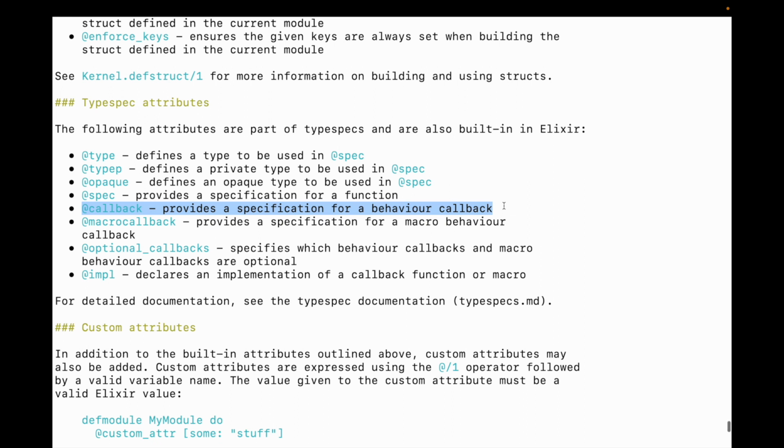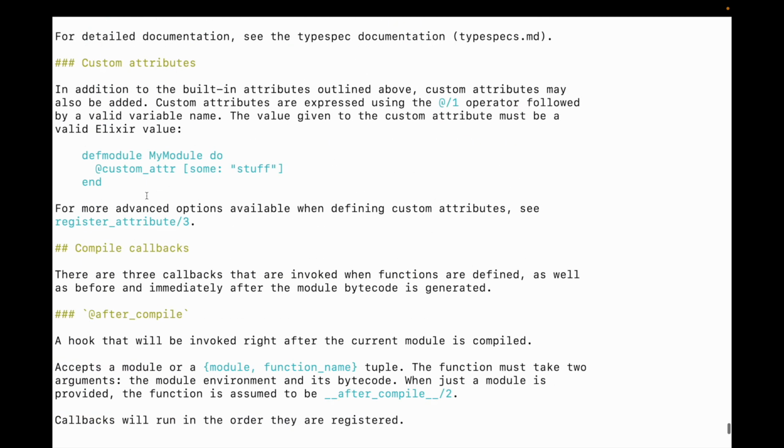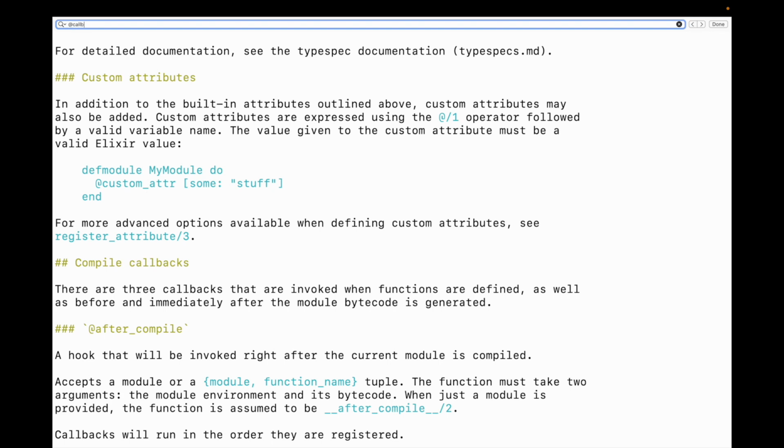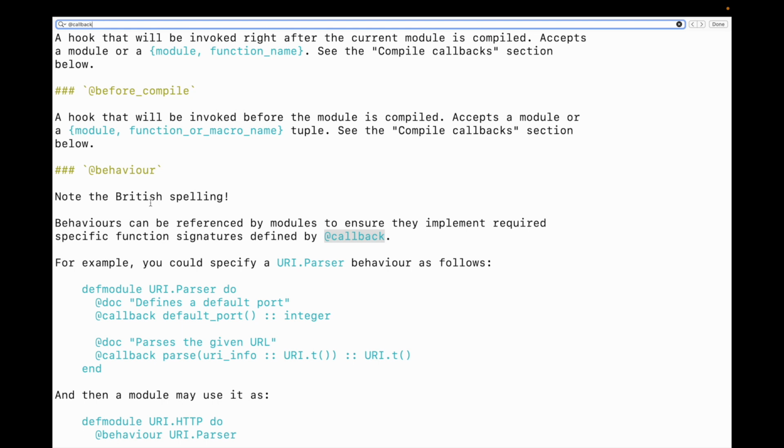So in this case, we're going to use this callback with the type spec. Let's see if there's an example down here. Use callback. Okay, here's a callback. Yeah, so this is great. Like a default port and integer.